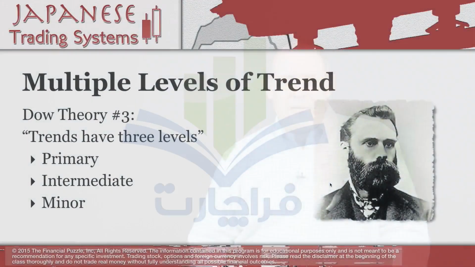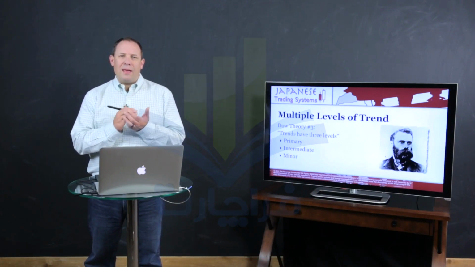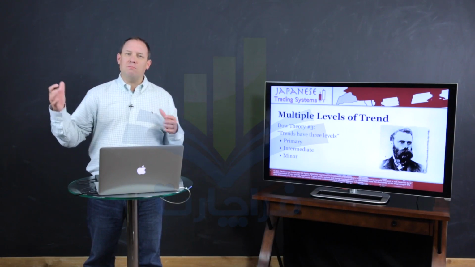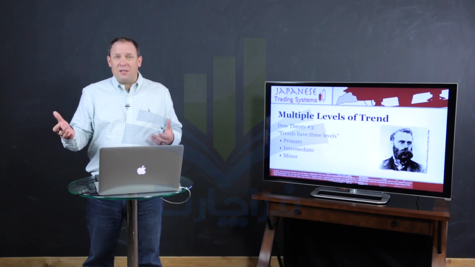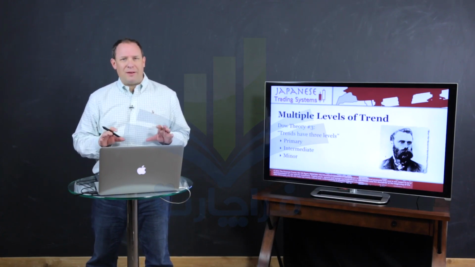First, let's talk about Charles Dow. The whole concept of multiple time frame analysis really is a boiling down of this key principle of Dow theory, where Charles Dow says that trends have three levels. Now, what are those three levels? It's the primary, the intermediate, and the minor level of the trend. And at any given time, stocks have these multiple levels of trends that are taking place. What's difficult is sometimes to identify that trend.